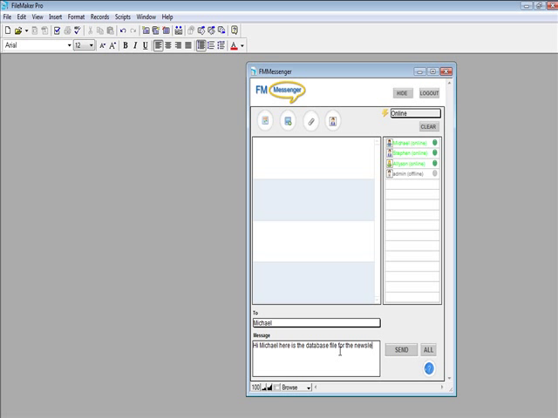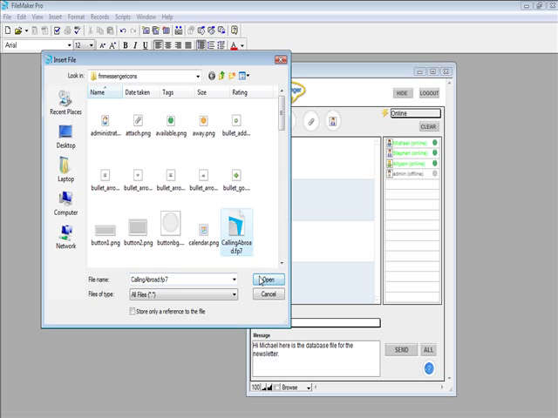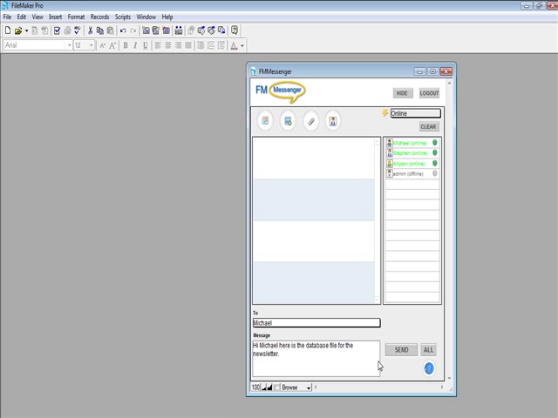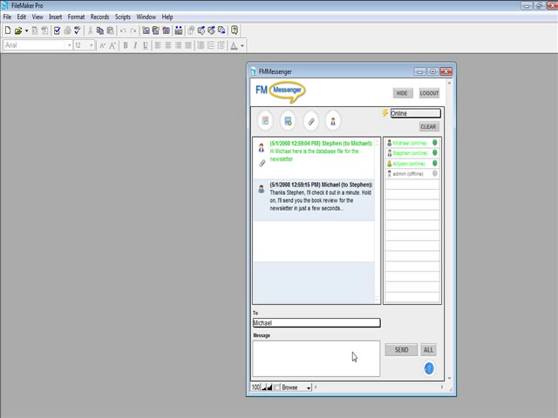I'm going to go ahead and type a quick message to Michael, but one of the cool things I can do is automatically add an attachment to my message and send that to him. So Michael has now received this attachment, which he can open, save, view, do whatever he'd like.